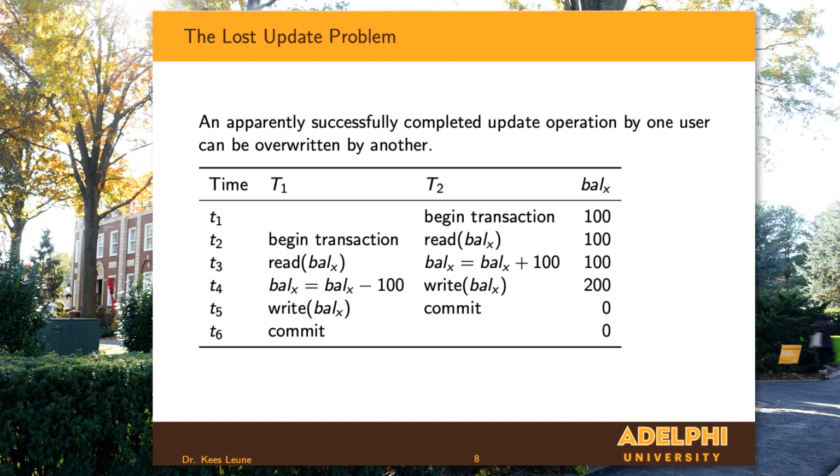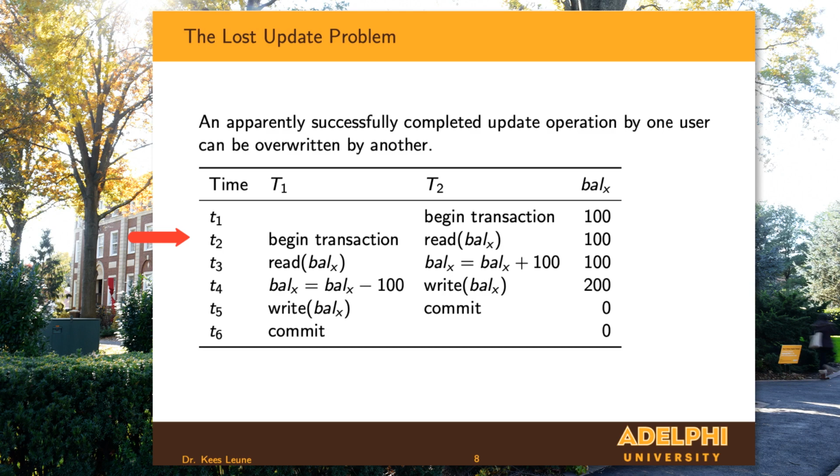So, at T1, the beginning of the first time slot, transaction 2 initiates its operation. And at that point we know that the field balance contains the value of 100. At T2, now we have concurrency going, 2 things happen at the same time. Transaction 1 begins that transaction, and in transaction 2 I'm going to read the value of that balance. Now at this point, upon completion of step 2, transaction 2 knows that the balance is 100. It has read it, it has processed this, nothing has changed yet.